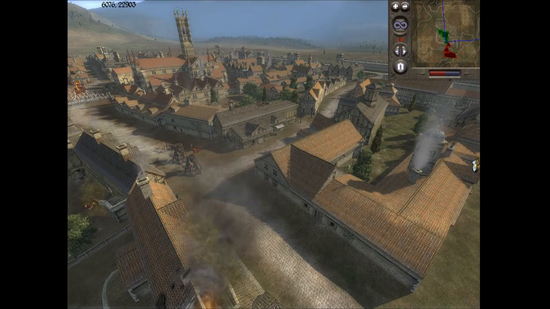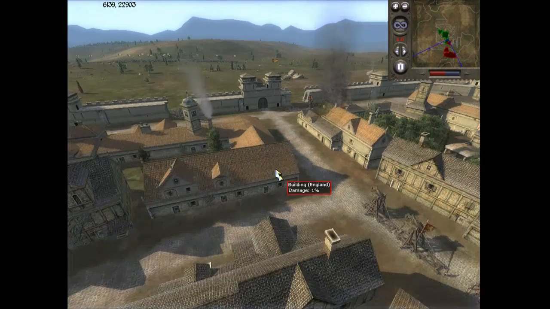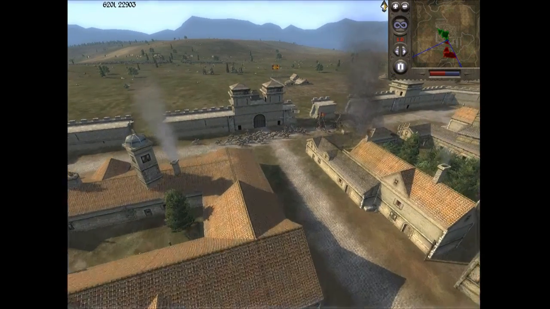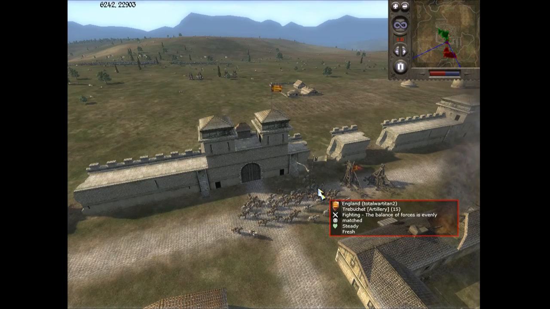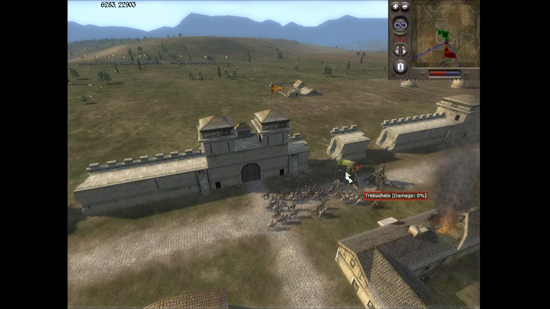Yep, reloading right there. Yep, they're sending the cavalry in. They're sending in more dead cows. And yes, they were going after the trebuchet crew. Yep, the trebuchet's done for.